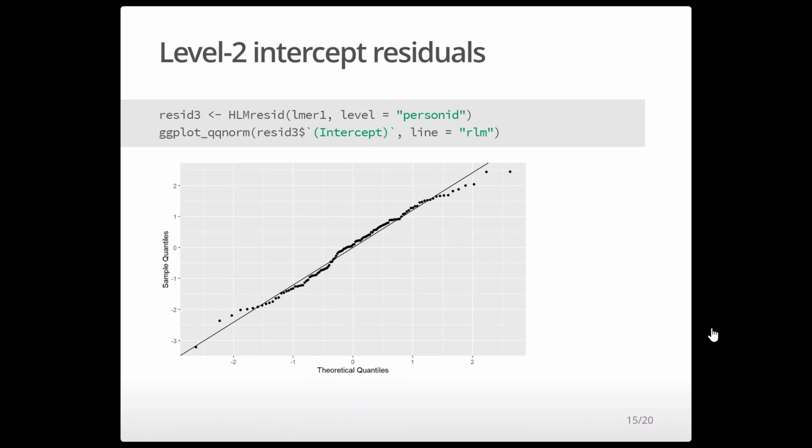And so if we check this, we can do things like, again, check for normality. And here, what I'm doing is I'm checking that the random intercepts are normally distributed as predicted by our model. And we see that this looks a little bit better. This point here is a little bit off the normality line, but for the most part, we're looking pretty okay here.